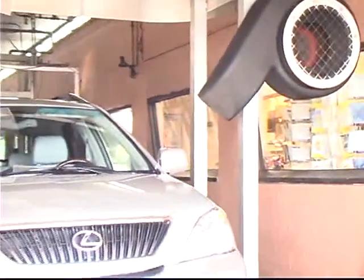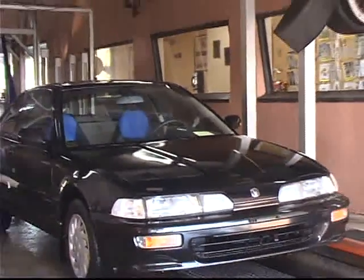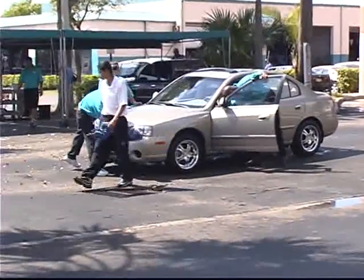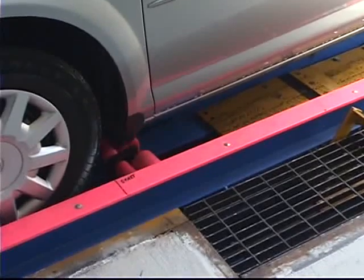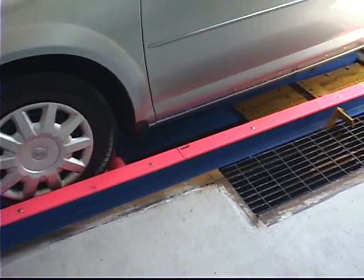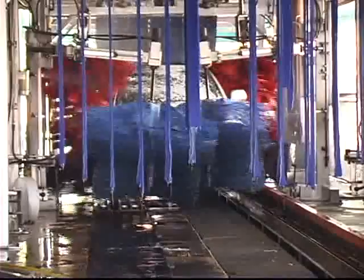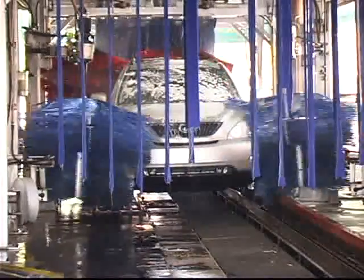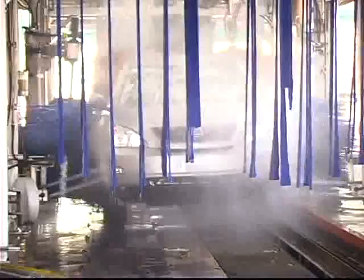The results we've seen: we stopped the prepping in the car wash — stopped the bug prep, stopped the wheel prep. We get the car very dry based on the volume coming in. The finishing time on the exit end has gone down considerably, and they're able to process more cars with the same amount of labor. We utilize automatic roller-up in the full-serve model. The focus was on eliminating prepping and labor and making it a faster service time — it's a classic example of how tools created for exterior, touch-free, prep-free car washing, when applied to full service, save labor and increase productivity.